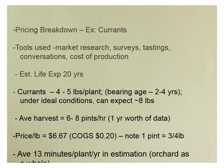So we had a chance to look at our investment costs in the first 4 years. We looked at our inputs for plant material, water, energy usage, and land value, and we did that on a per plant basis, or per square foot, because we wanted this to be helpful to growers at any scale. Rather than saying you need X amount of acreage to start, you might try just two currants, here's what you might expect, or see how you could scale it to 2,000. We had a really hard time finding consistent price data. There's always what the market will bear, and what your costs of production are. Those are important, but we wanted to put some numbers behind it, and time is definitely part of that.